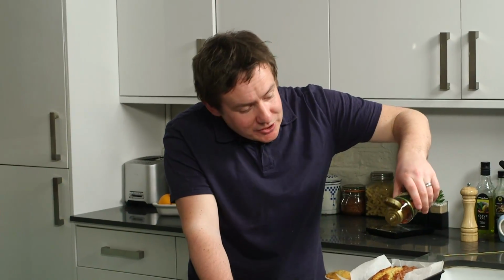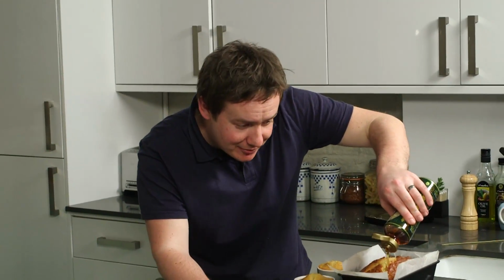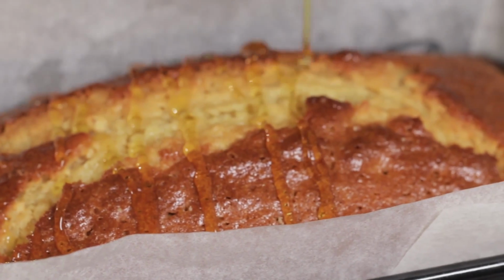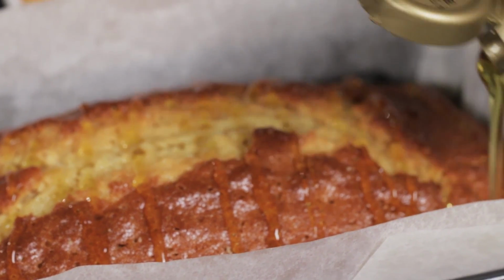Right, folks, I put more holes in that than Swiss cheese. So all we're going to do, you can thank the cameraman for that, by the way, that pun reference. All I'm going to do is drizzle this golden syrup up and down, and hopefully it will find its way into those holes in the cake and seep through and really make it moist and just add even more golden syrupy goodness to our cake. I should really look at what I'm doing.